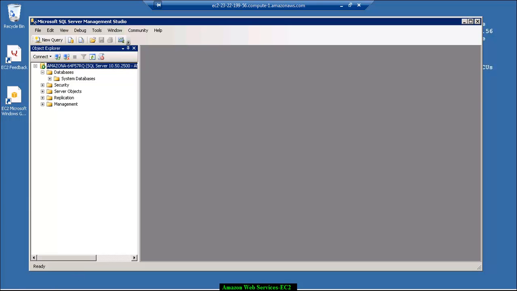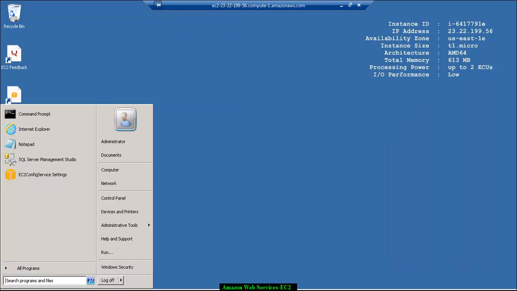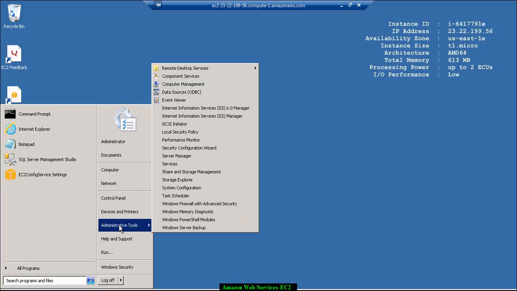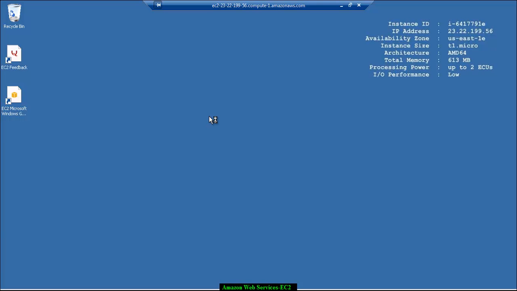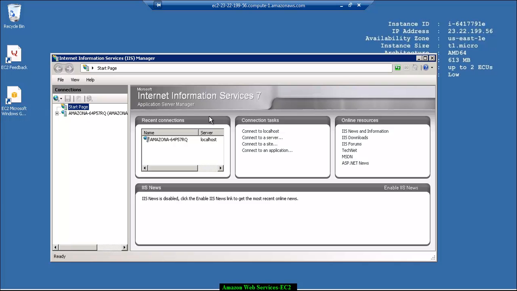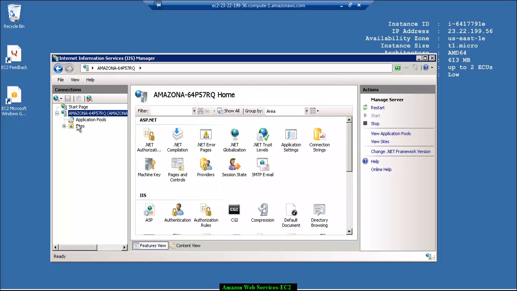Now let me see further what this machine has, and I expect it to have IIS also installed. Remember, we chose an instance which has IIS already installed on it. So when I click on Administrative Tools, there you are, I have the Internet Information Services Manager. So my machine is absolutely ready to work.